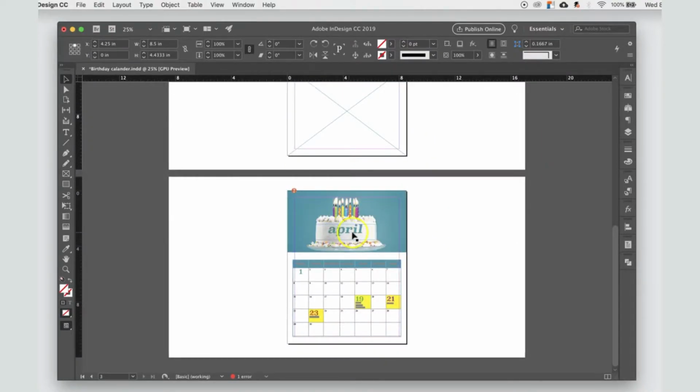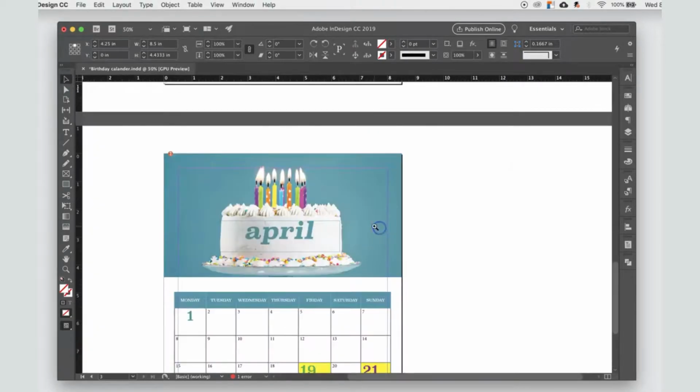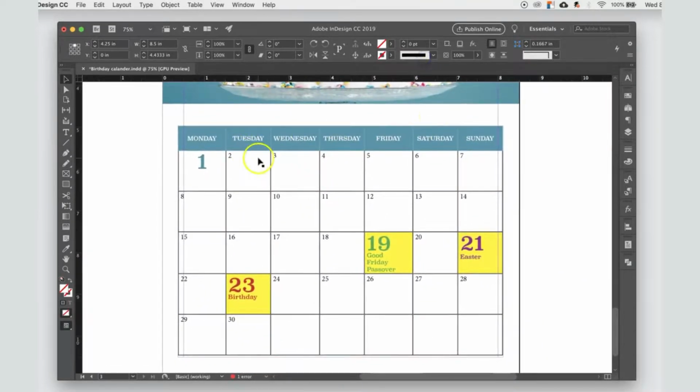And then I put the name of the month. So please make sure you figure out in your design of your image where you want to put the month you were born. So I'm April, so I put mine right in the center of this white cake. I also made sure it related to the color in the background. And then I'm going to go over more in depth about how I made my header and put all the dates in, and then how we're going to make a style sheet still to get all of these numbers quickly in place. I also want you to call out special days in your month, your birthday and your birthday. And you really can do whatever you want. These are just a couple of ways I did it.